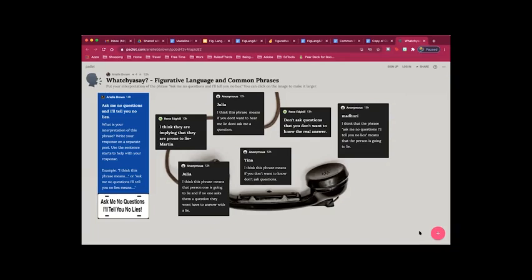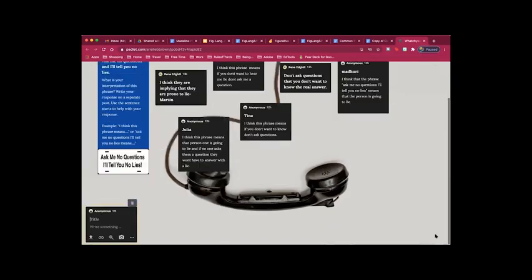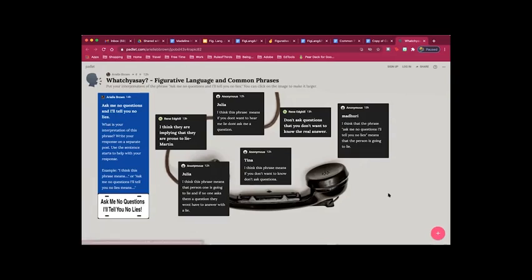The way that you're going to make your post, you're going to click here. You're going to write the title. That will be your name. And then your response will go underneath. Please make sure not to delete anybody's post while we are in here. Please be respectful of other people's work. And the way that I want you to write your phrase is right here. So if there's any confusion, you can look here for an example.